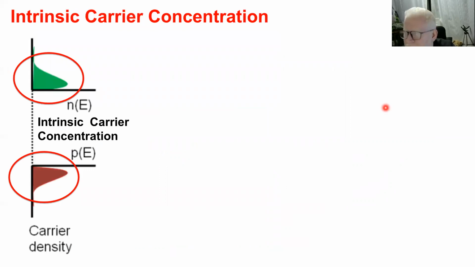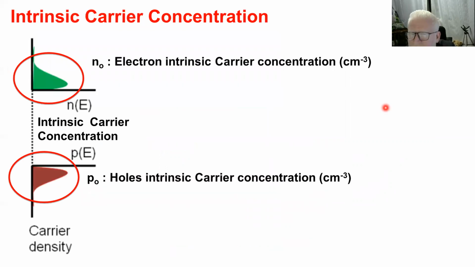Due to the symmetry of the structure, the number of electrons in the conduction band, we call it n0, and the number of holes in the valence band, we will call it p0. So simply, n0 should equal p0, because as I mentioned, for each electron excited from the valence band to the conduction band, a hole will be created. So simply, n0 equals p0.